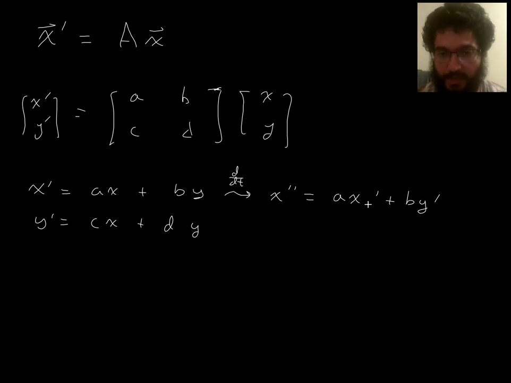All right, so that's getting somewhere. I have something involving x prime prime and x prime, but unfortunately it involves y prime. I'd like to eliminate all traces of y from here and just end up with something purely involving x. So you see the trade-off that I'm going for? I've increased the order, it's now second order rather than first order, but my hope is that after doing this I can lower the dimension. So just end up with something involving x alone, eliminating y from the picture. Okay, well, I could put in... So y prime can be gotten rid of in favor of this, right? But the problem is when I introduce this, I'm going to introduce a y. So there's still y stuff in there. But then I could get rid of the y using this again. So watch how this goes.